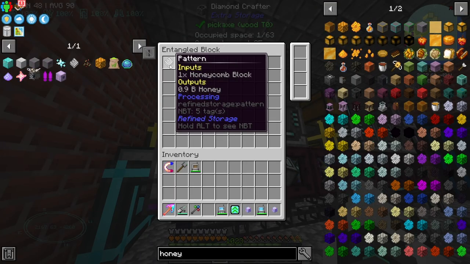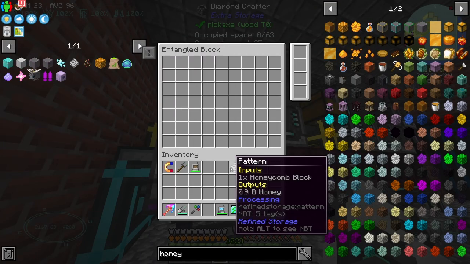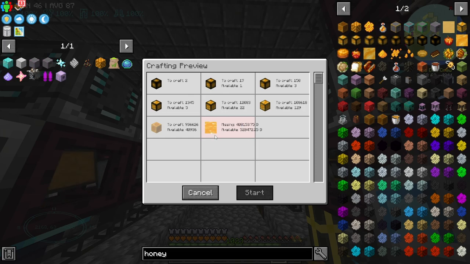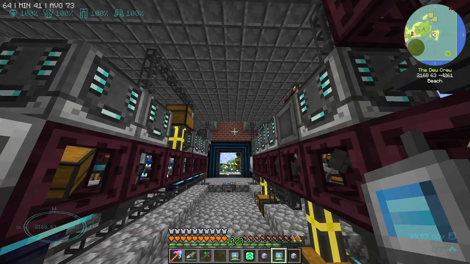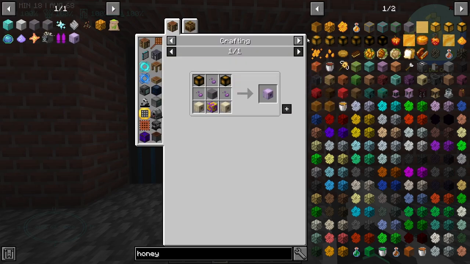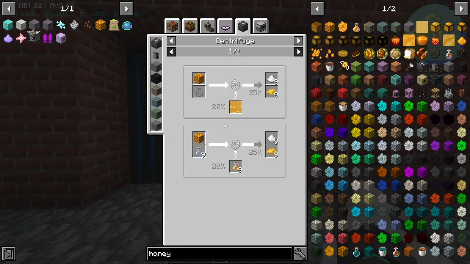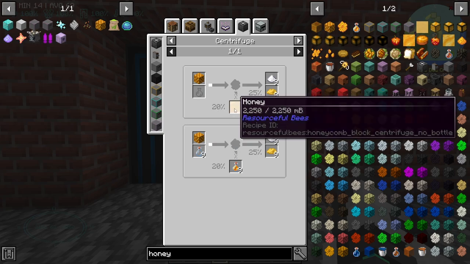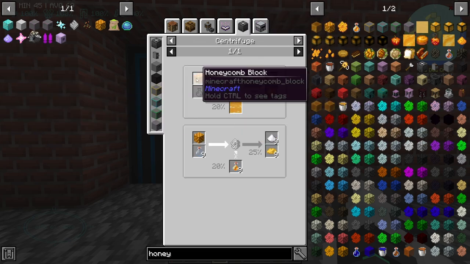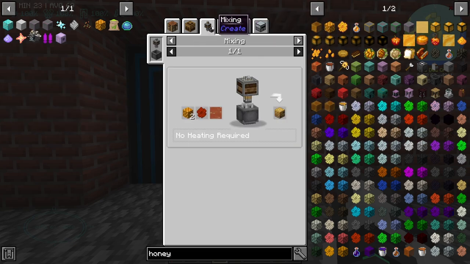So I actually want to take out this recipe here that outputs it to honey. That way, when I search for my recipe here and try to craft it, it will tell me exactly what we need. It won't lie or anything. We are currently missing 400,000 buckets, so that's what we're after. I could add a recipe to it, but it would be difficult. In the centrifuge, it's a 20% chance that you get the honey, so it's difficult to add crafting recipes for this since it's a bit random.